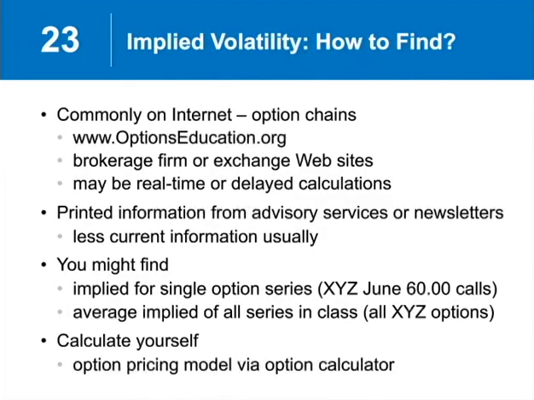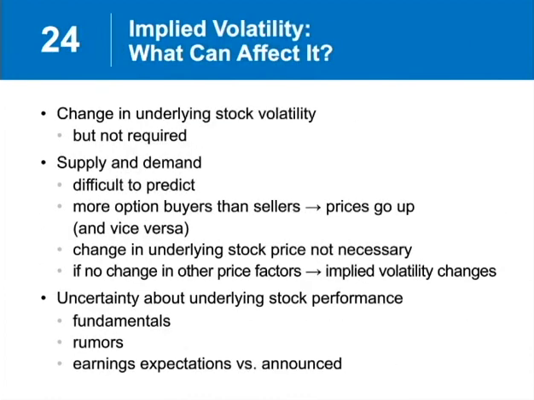Same situation in terms of finding implieds. Optionseducation.org. There's no better source for finding historic and implied volatilities, along with our thumbnail charts that are great snapshots that go back a year. You can certainly get that from your brokerage firm as well. And if you are so inclined to calculate yourself, have at it.